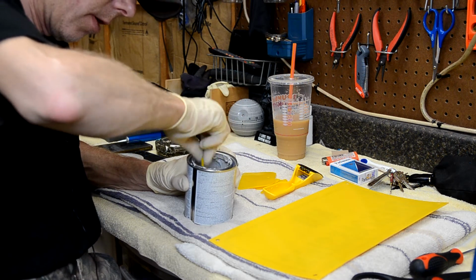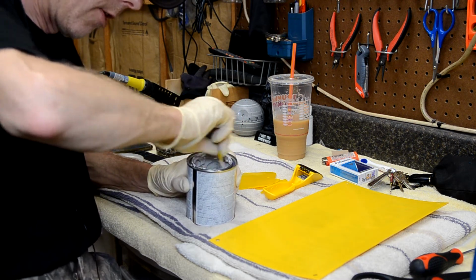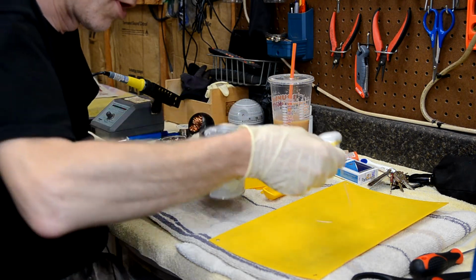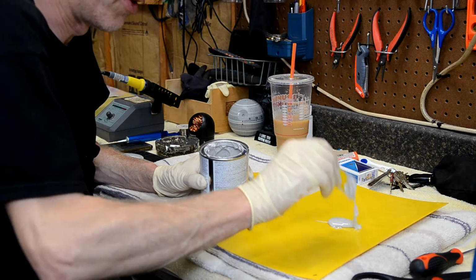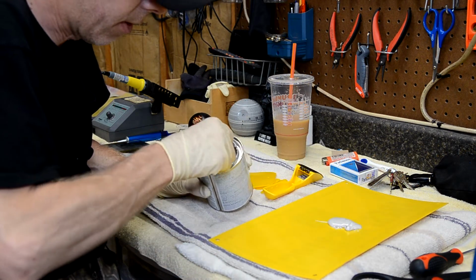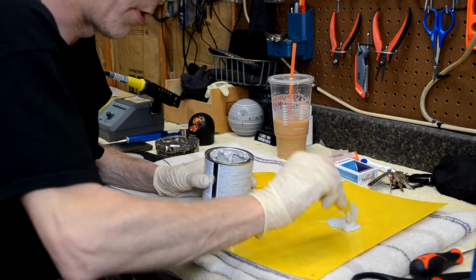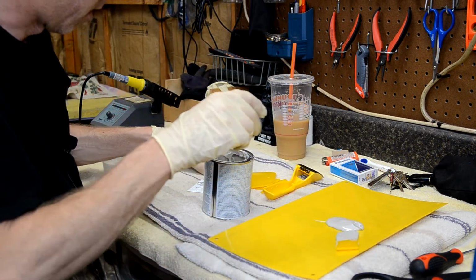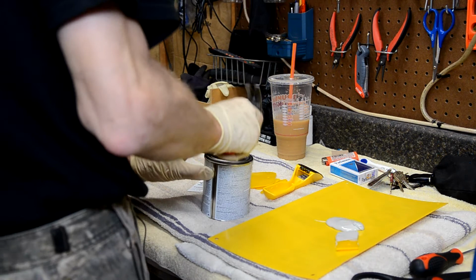And now we can put a dollop on the mixing board. And you don't want to go crazy. You know, the working time is really in the minutes with this once you mix the hardener in. So you just want to start with a little bit. You can always mix up more later, but there's no point in wasting a whole bunch right off the bat.